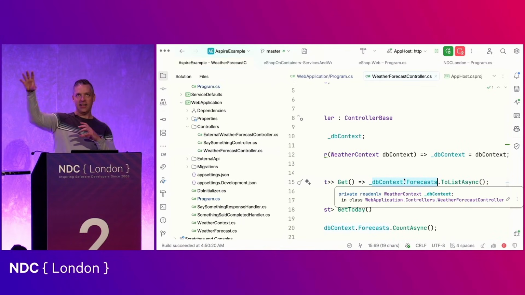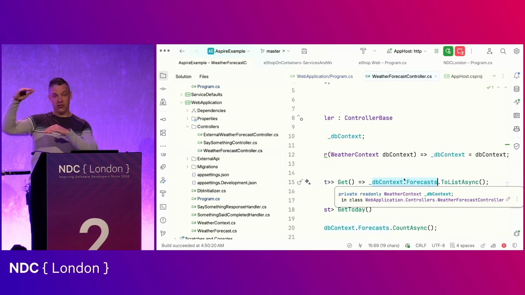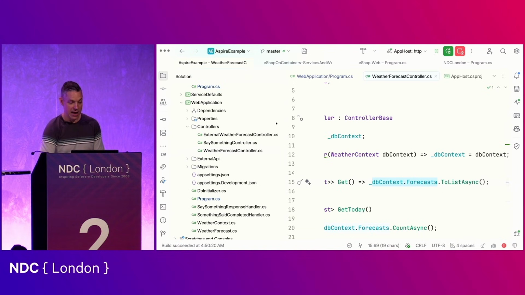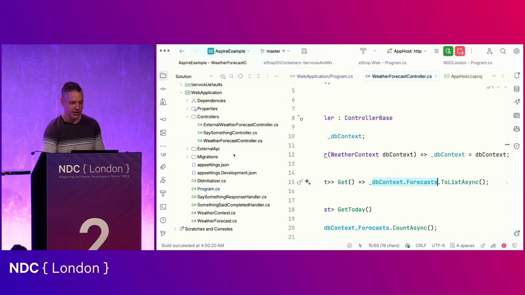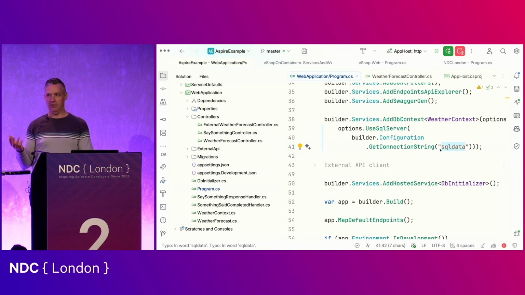So by adding the database resource in Aspire, configuring it just using plain C# code, and then connecting that resource over to my API that's running, I'm able to get those two resources up and going without having to do any extra work, right? It's just plain C# code, and my API itself is none the wiser, right? If I'm looking at this API that says, yeah, I just need a connection string called this, that's just regular .NET configuration code. There's nothing special. There's nothing in this web application that even knows that Aspire exists.